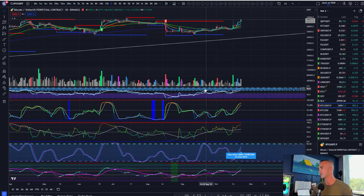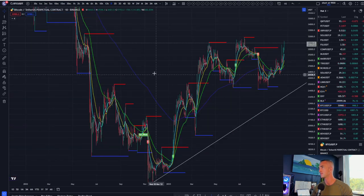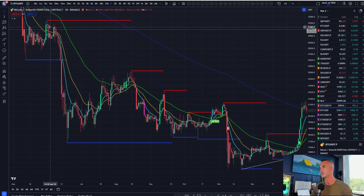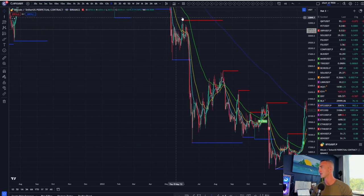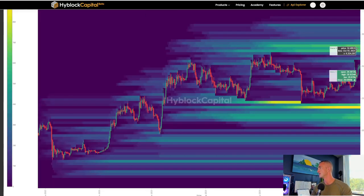And we will have some bearish divergence that will play out if we cannot clear this high right here. And more importantly, this guy right here, this is going to be a critical level coming in here at 32.5. Line that up with the heat map. $32,500. 32.4, 32.5, right in this zone.